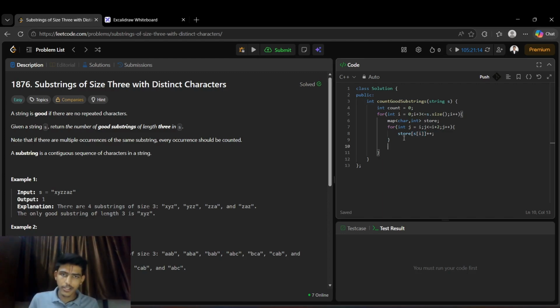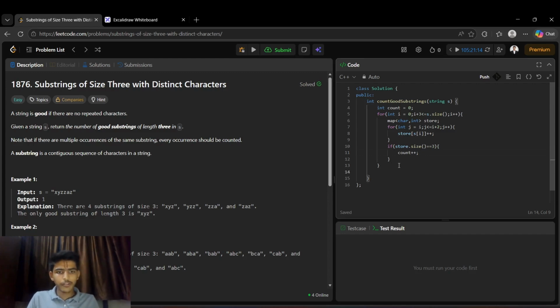Okay, after storing that inside the map, as I mentioned, we will check if store dot size is equal to 3, then just increase the count by 1. Done. That's what we are going to do.